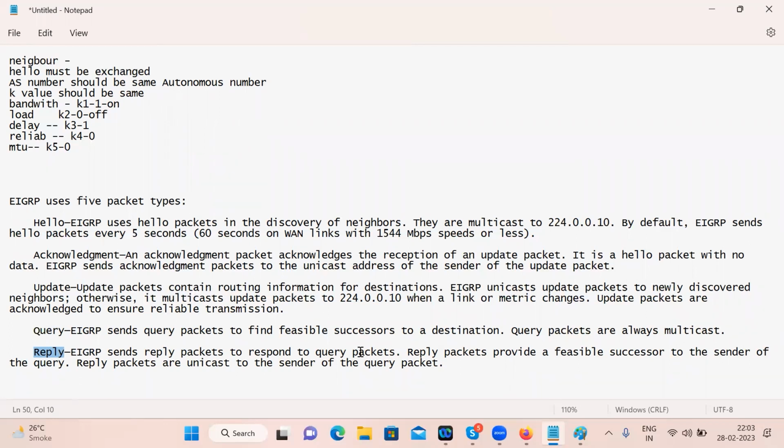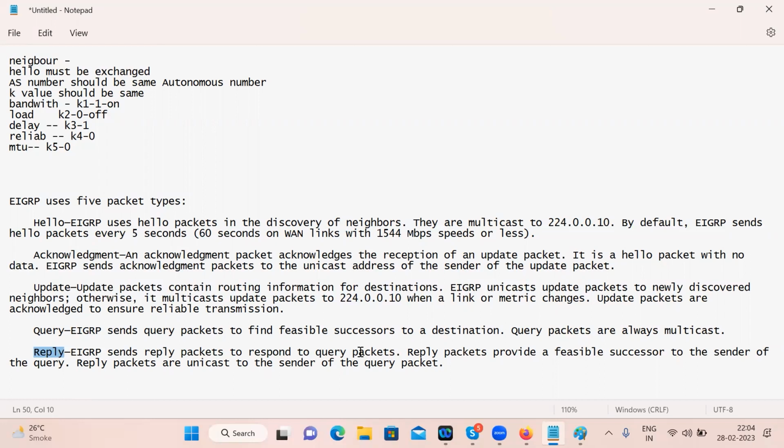In EIGRP there are a total of 5 different types of packets. Hello is used to discover the neighbor. Acknowledgement acknowledges all other packets except hello. Update updates the routing information. Query is used when a router has a question for the neighbor router, and reply is used to respond to the query packet.